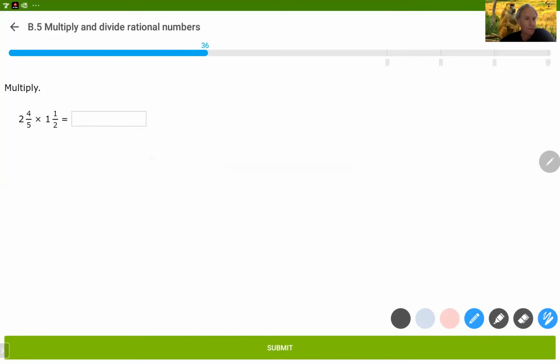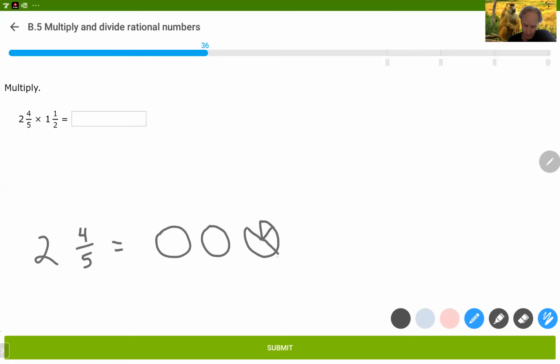Oh, here we go. A mixed number. Now, a lot of people wonder what I'm doing when I multiply 2 times the denominator. What I'm really doing is I'm taking 2 and 4/5, and I'm going to give you a picture real quick and show you exactly what this means. This is 2 wholes, and then I've got a 4/5. Oh, too many, sorry. There, it's a little off, but anyway, there's 2 and 4/5.